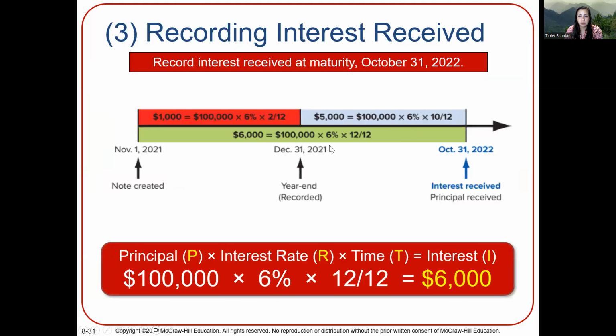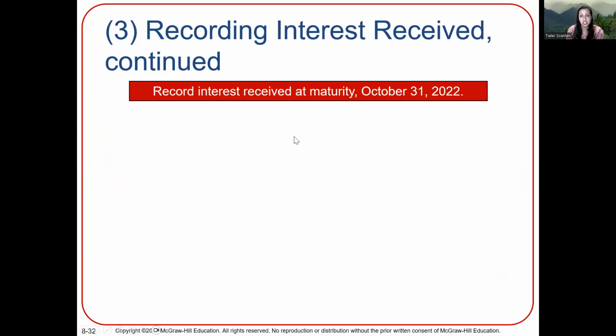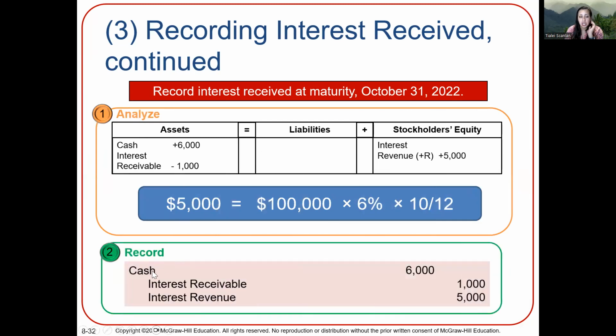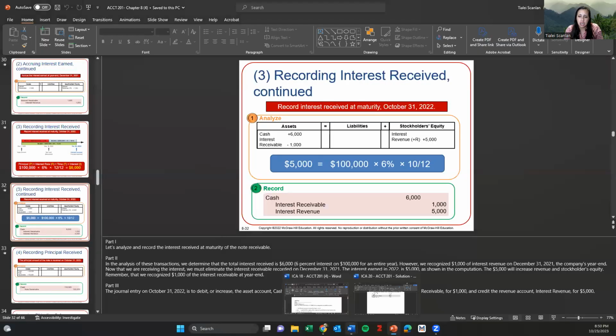And then finally, we can do the end at the maturity where we're actually going to receive the cash and get rid of the receivable. So we already knew at the end of the year that we had that receivable that had been accrued. We're going to credit the receivable and actually realize the cash and earn any additional revenue that we haven't accounted for. And so this is all of the cash coming in and realized for interest, get rid of the receivable, and then finally earn the rest of the revenue. So we're going to do some of those entries in this assignment.